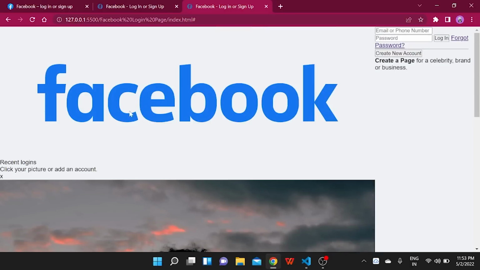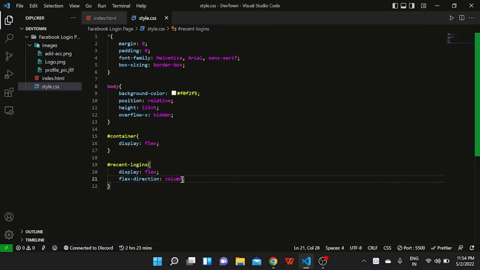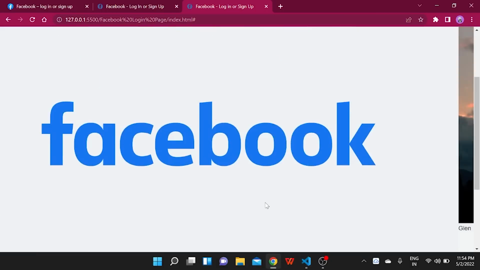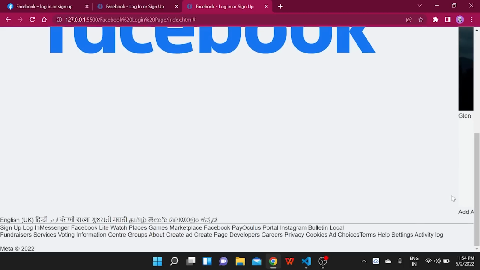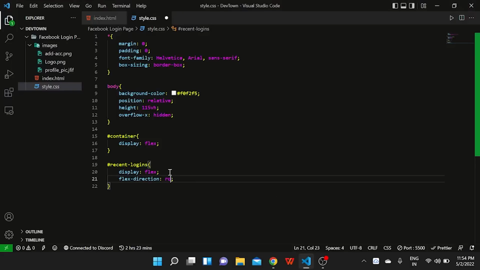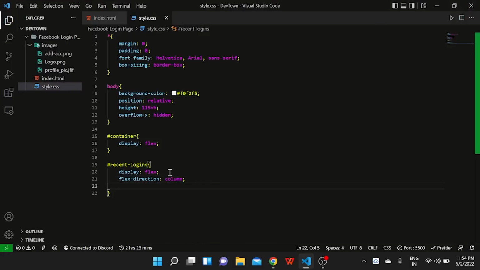Just like we have these both things side by side to each other and not below each other. Now let's see the difference if I would have used row here. Now if I use row, as you can see, it has gone way over there and it has overflown in the horizontal direction. So we're going to be using the flex direction as column here.